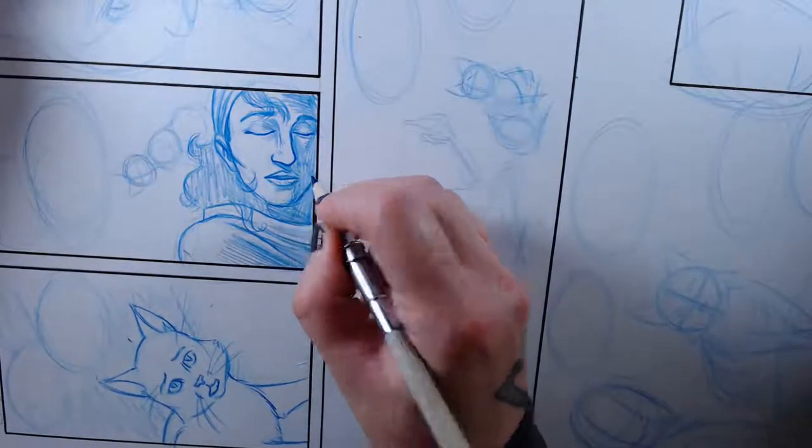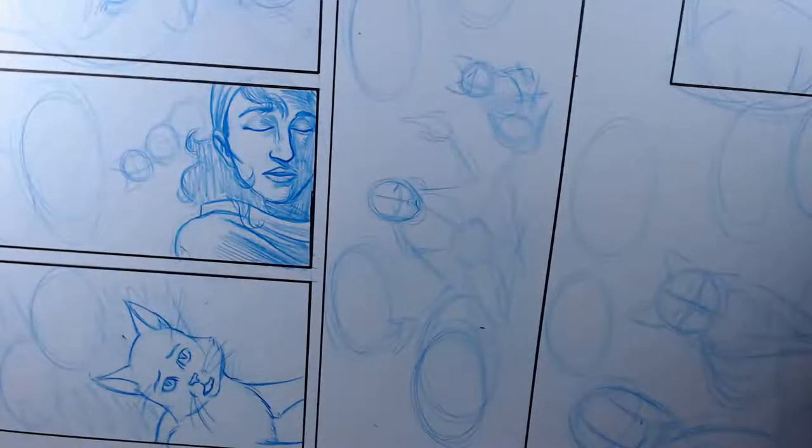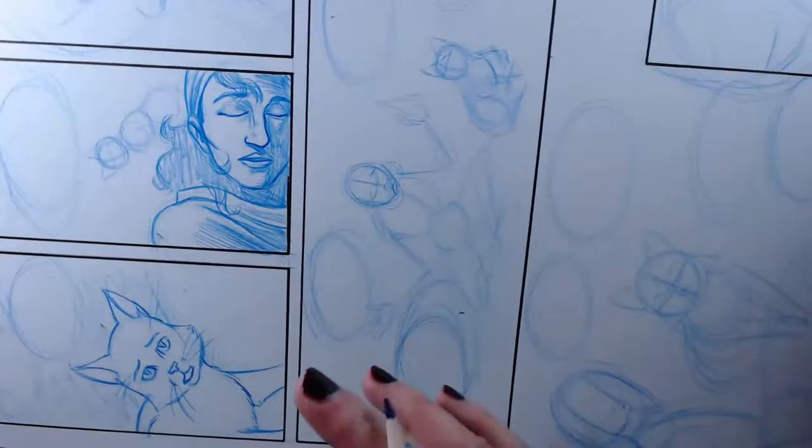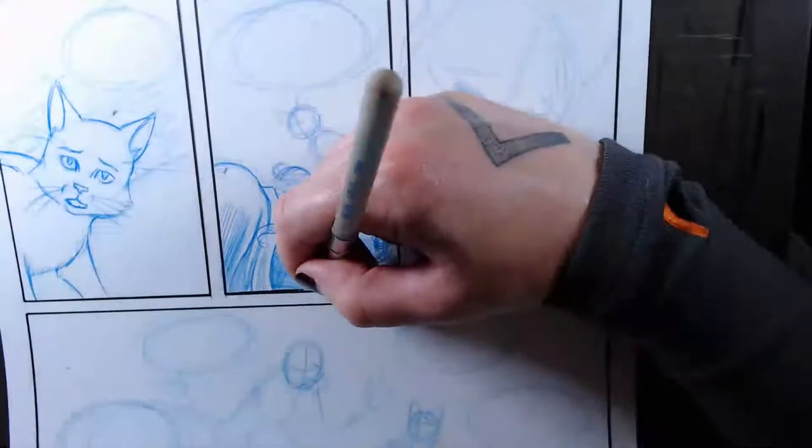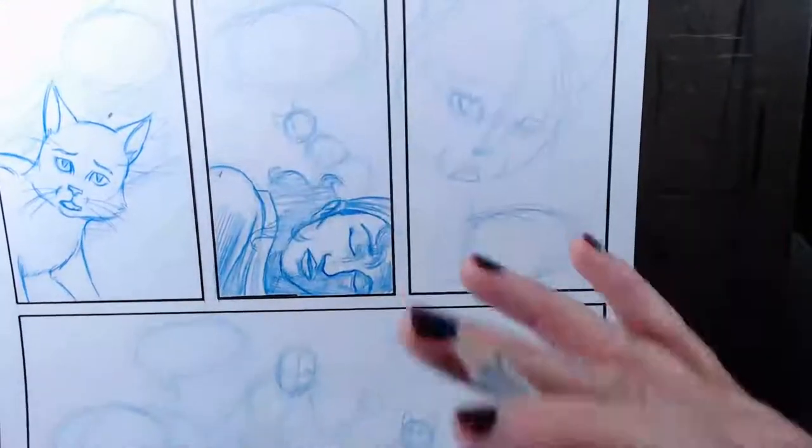Trying to follow the planes of her face and make that make sense. Again, it just looks very rough and kind of sketchy right now, but hopefully that'll provide me with enough of a roadmap when I go to ink it to make that make sense.